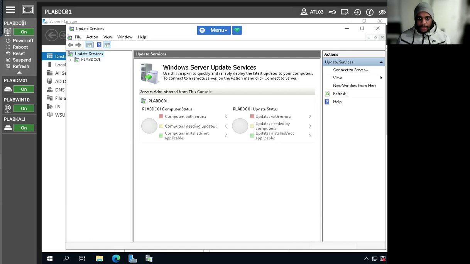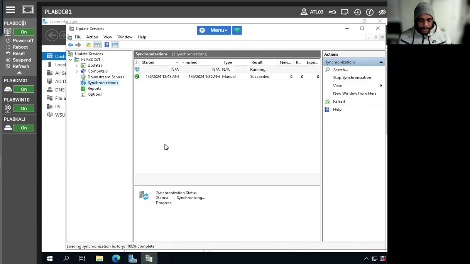Perfect. All right, so now we have the update services dialog box, right? Just need to expand this. There we go. Now I'll wait for this to load here. Now we just wait for the progress of the synchronization, right? For the download, for the updates we just downloaded. It'll just take a few moments. Okay. Actually, it's here. Now, once this is done synchronizing, I'm actually going to observe the details of the download.